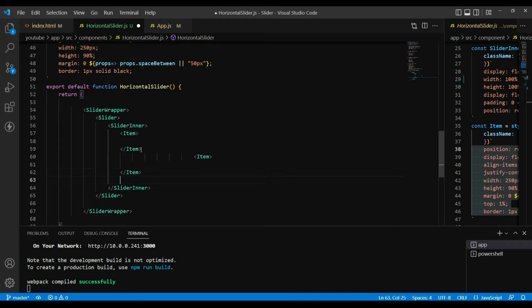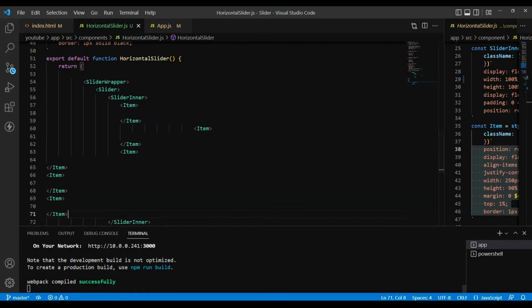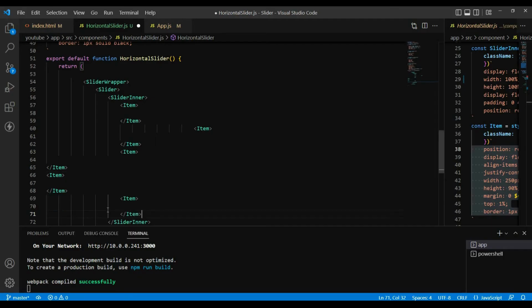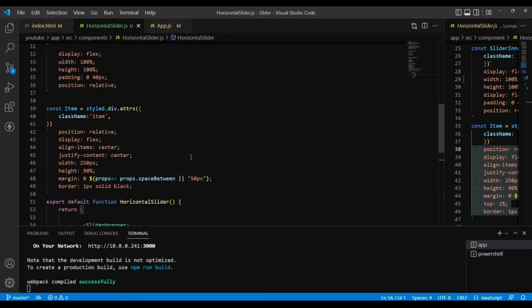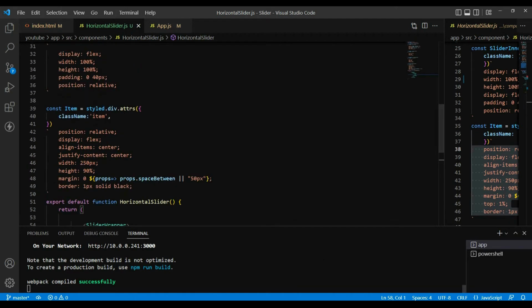Okay, never mind, just leave it like that. If I save and continue, I'm going to erase that, and we're going to go into producing the images dynamically.